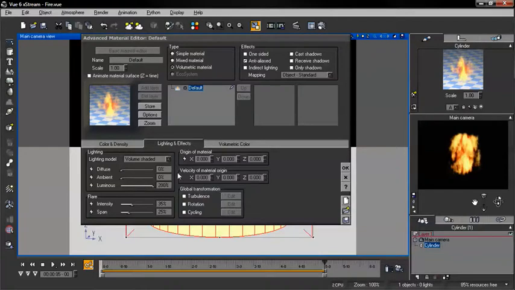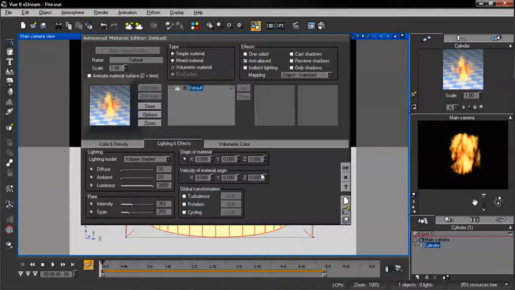So now we can set our velocity of material origin. But what we want to do is go back to our first frame. So we're going to go over to our timeline, on the left for our play and stop properties. And the left button, the one all the way on the left, is going to bring us to the first keyframe. So we're just going to click on that, and now we're at the beginning of the animation, so that way we're not setting any specific keyframes for our material.